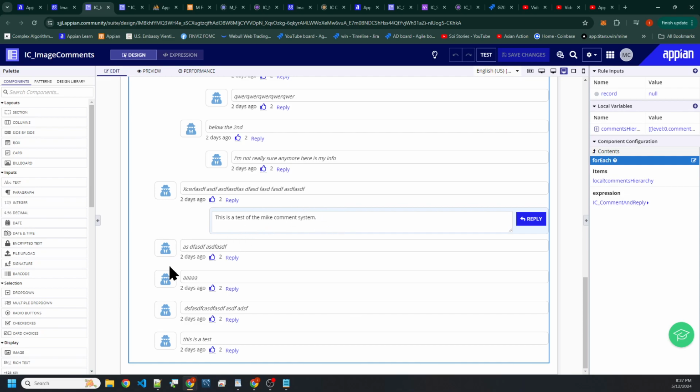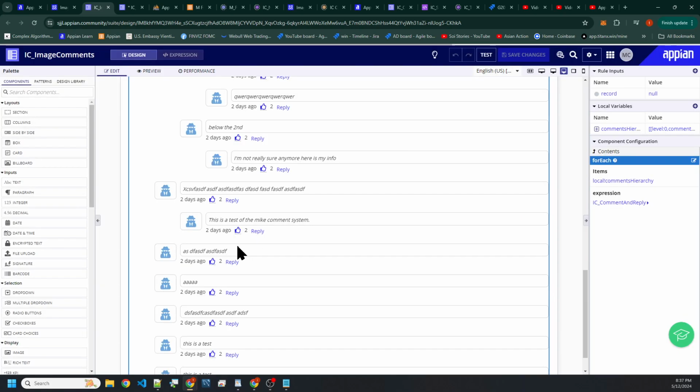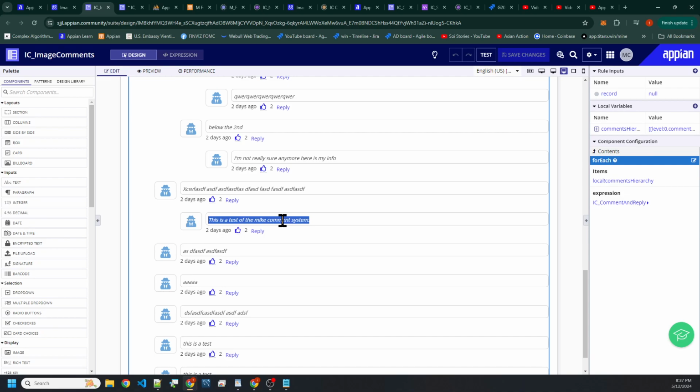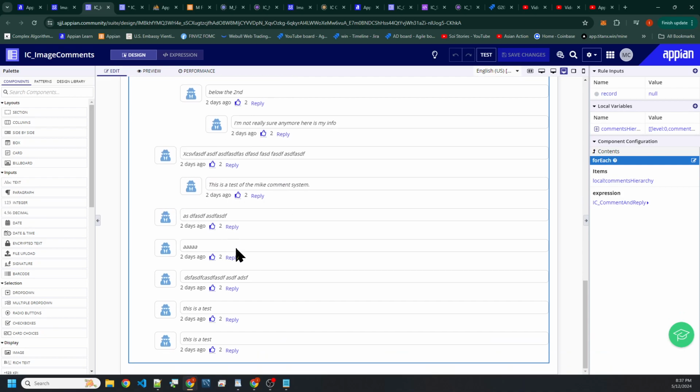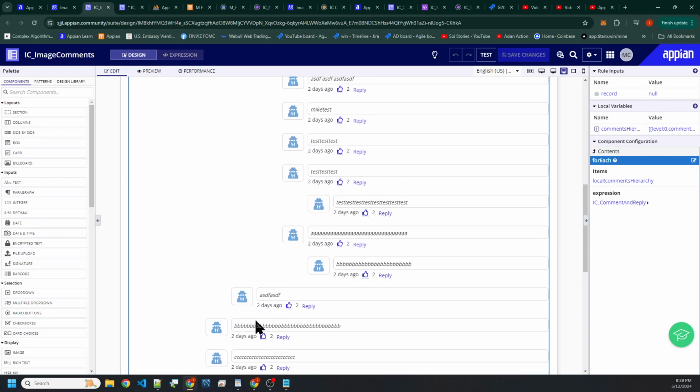You have to refresh the entire thing in order for this comment to appear down here. This is a test of the mic comment system. I don't really like it too much, but it does work.